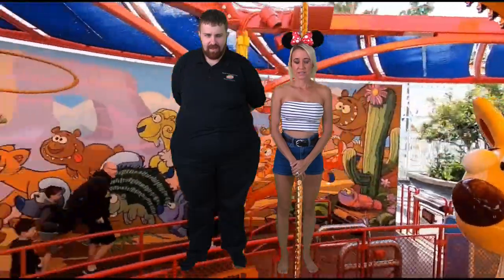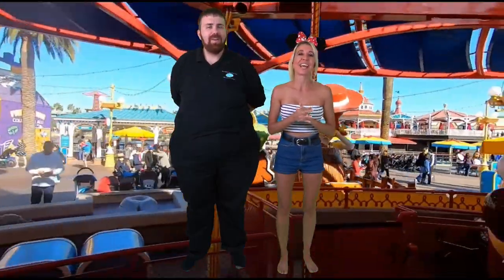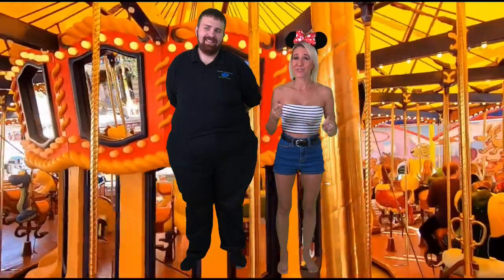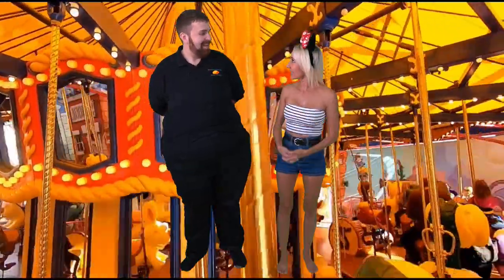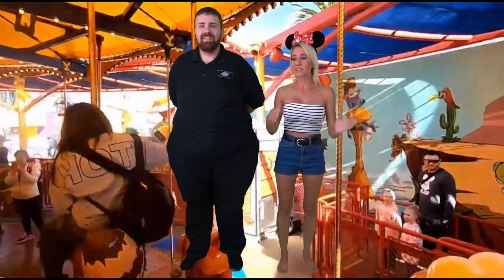It's too quiet. It's the Golden Horseshoe Revue. No, it's Jessie's Carousel! Jessie's Critter Carousel in Disney California Adventure. And we are riding around on the animals. I'm probably on a rabbit. I have not been on that ride yet. What? We have not done it because it opened right when I took off to go to work. Oh my gosh, it is really fun. It's just a little carousel, but it's super fun to ride around on.